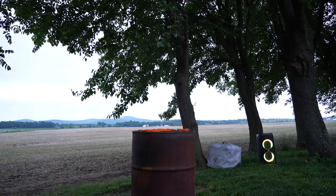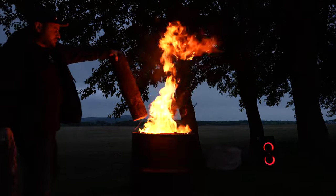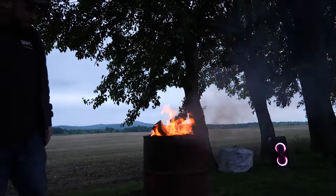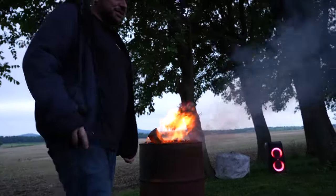Got some cardboard. Finally cleaned up my front yard and got all the gigantic pieces of wood out. I bent one of my fins when I put the wood in there. It'll get smokeless once it gets hot.